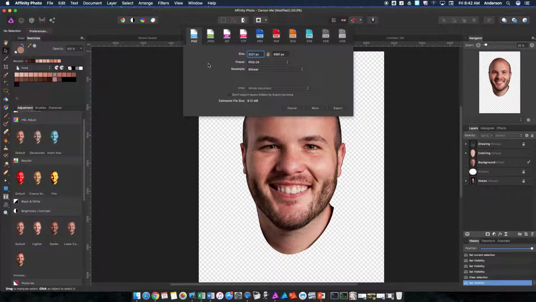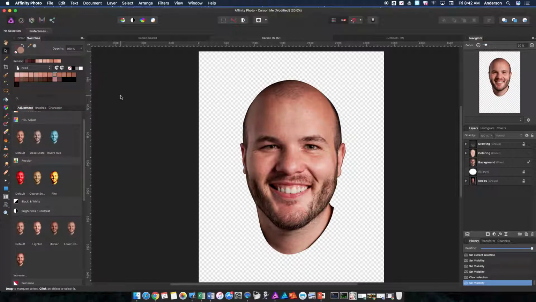So instead of doing the normal JPEG like we have been submitting all of our projects, we're going to switch to PNG and we're going to export it. Now I already exported it, so I'm not going to go through the rest of the process to export that completely.